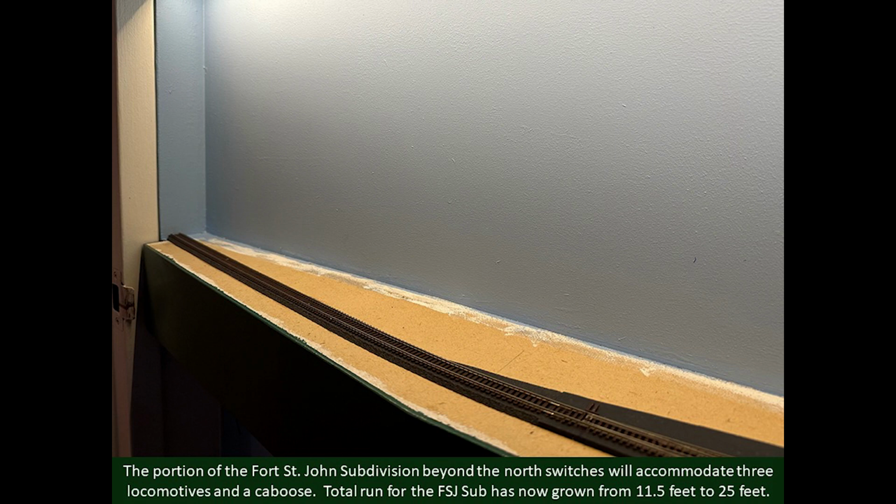As originally built, the total run for my Fort St. John subdivision, including Septimus, was about 11.5 feet. As rebuilt, it will now be approximately 25 feet, which is a significant gain. In addition, the previous version of Septimus could accommodate about 11 cars on each siding track. The new version will be able to handle 14, so we will be able to take a longer train to Septimus, and it will take more time to get there.